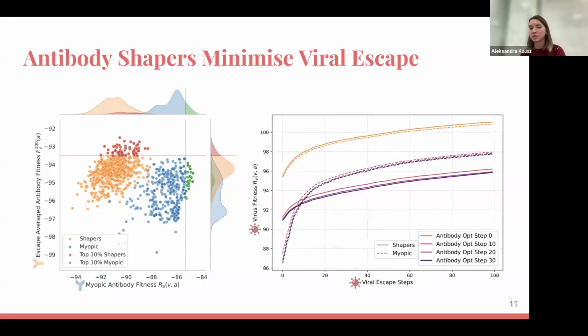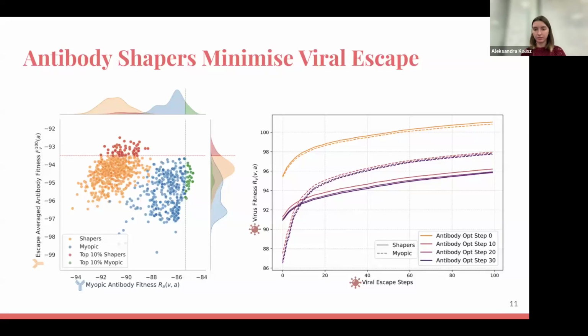I don't know if you wanted to add something. Just to add a bit more context, the reason why there's a wide distribution of points is because the way this optimization starts is we start with random antibodies, literally random, every amino acid is random. And because of that, the optimization process is different. There's also a bit of randomness in that the mutations you sample are random, and there's a little bit of randomness that comes from the fact that for the shapers, the shaper objective is an expectation. So it can always be a little bit different. An antibody that might have been on top due to randomness might not look as good.